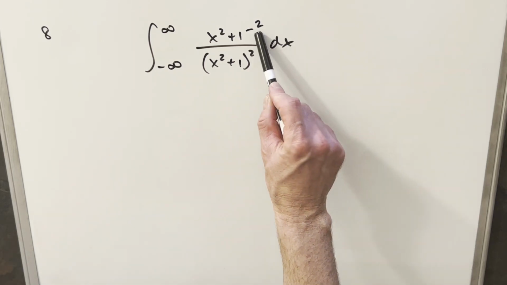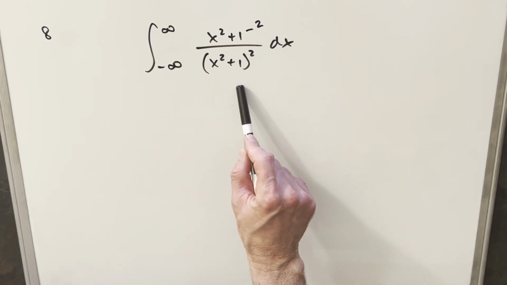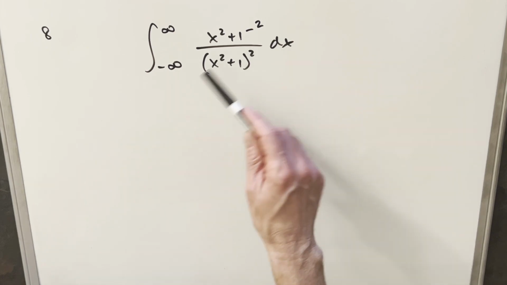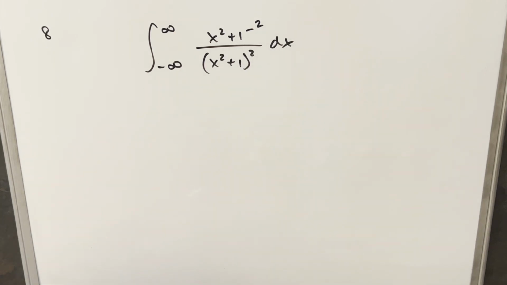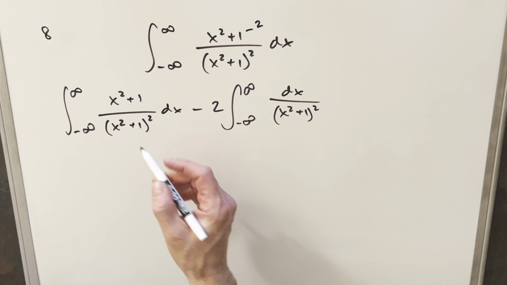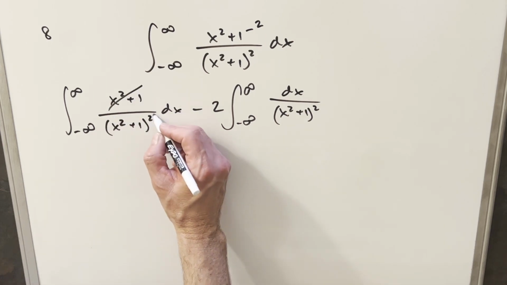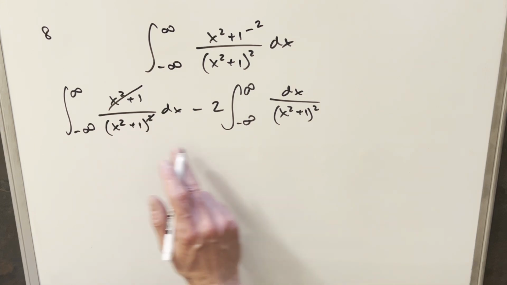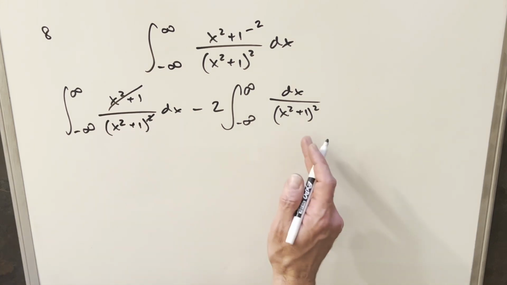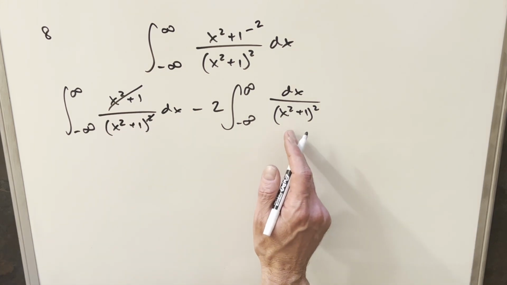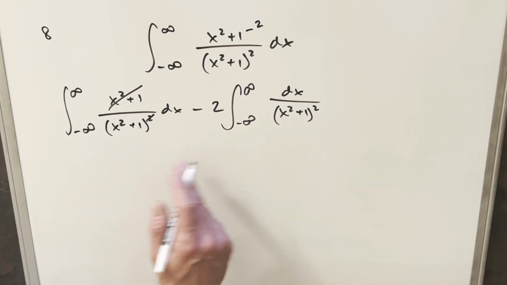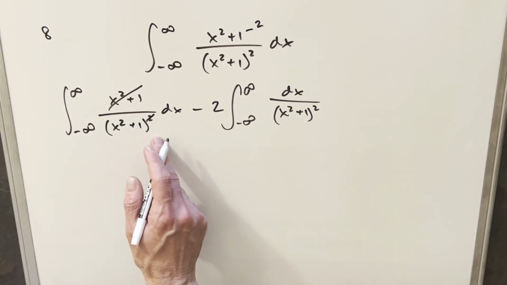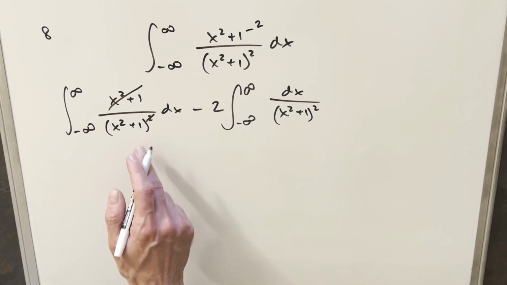But then with this minus 2, I'll split this into two separate integrals, one that will get the cancellation, and then the second one will have a minus 2 that I can bring out front. Now that we have this split up, the cancellation cancels with one of these. So then we just have dx over x squared plus 1 here. This is a really common integral, one that I've done a few times as an indefinite integral, so it shouldn't be too bad. Now this first one is actually just our integral of arctan, with dx over x squared plus 1.